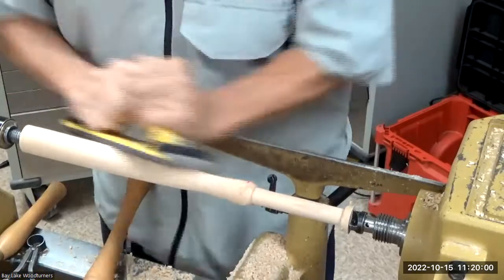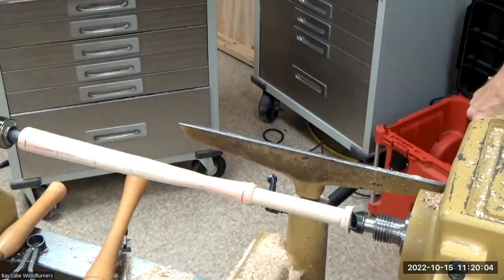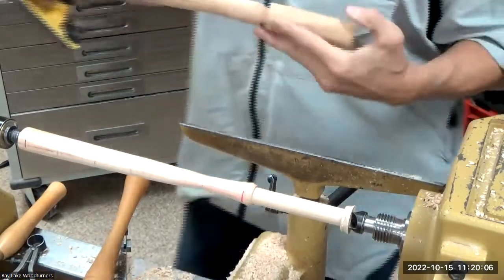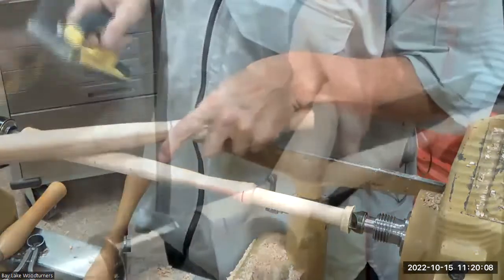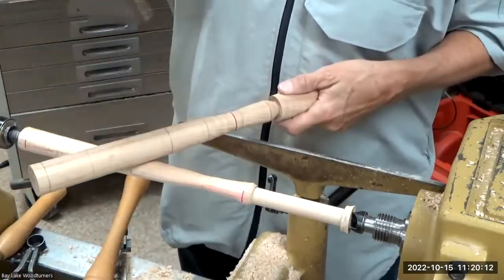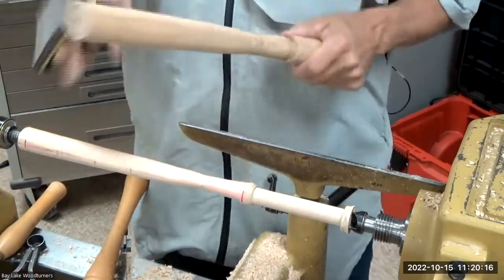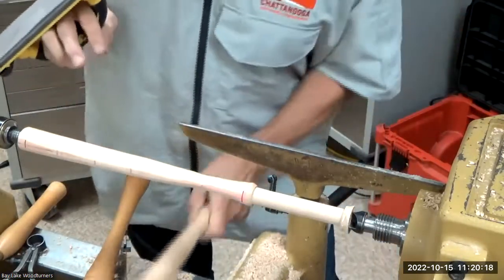Like I said before, sand it when it's in the round. That'll be a big benefit for you, because if you sand it when it's in the round, it's easy, since it's not going to be pounding against your hand or your sandpaper before you do the sides.